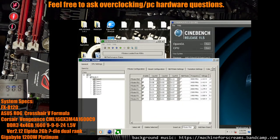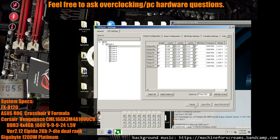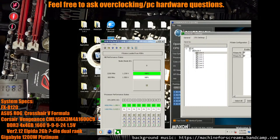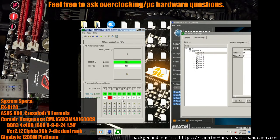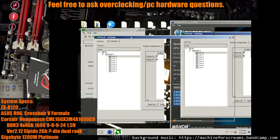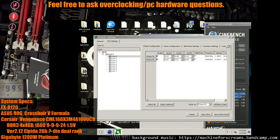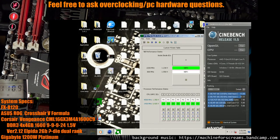I'm just gonna remove everything except like P0. Does that work? Yeah, that's gonna make things a lot simpler. So now we're gonna drop everything. What? Why is it being stupid? Okay. And we're gonna go to 4.5, save, and I do actually want to run Overdrive again so that we can see the temperatures.